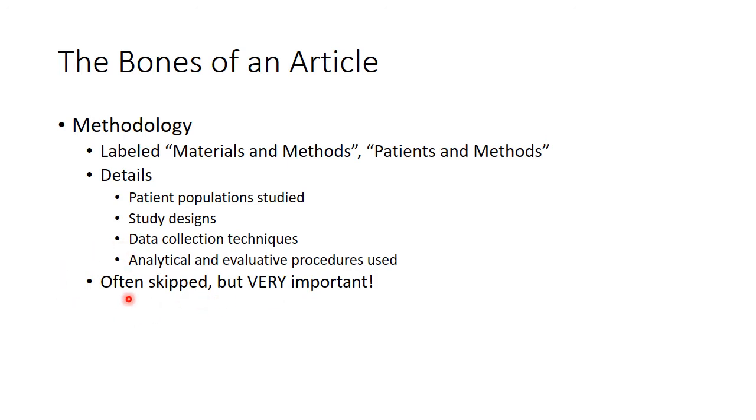Most people skip this because it's not the sexy part of the article. This is the nitty-gritty, all the details, but it's very important, because if they have any flaws here, this is directly going to influence their results. You can read the results and say, man, they found this really great change, I'm going to change my whole practice for how I treat X, Y, and Z disease, when really, if their study was flawed to begin with, you're going to take away some erroneous conclusions. So be very, very careful in reading the methods.